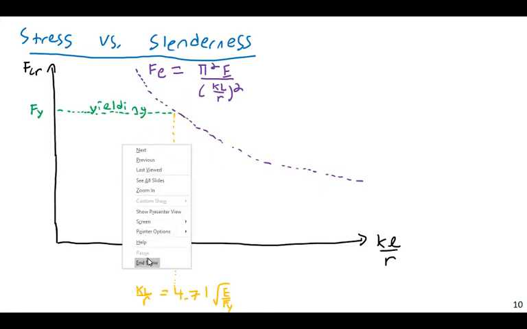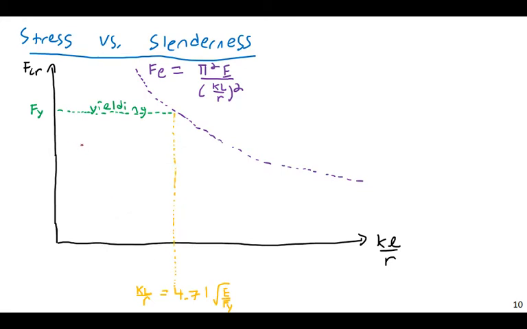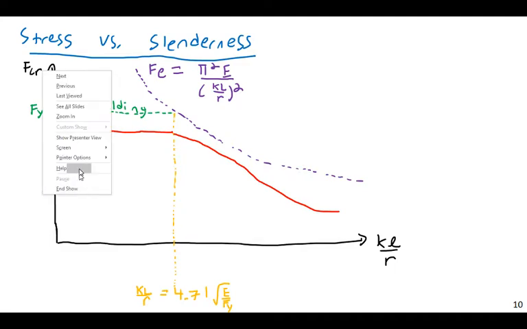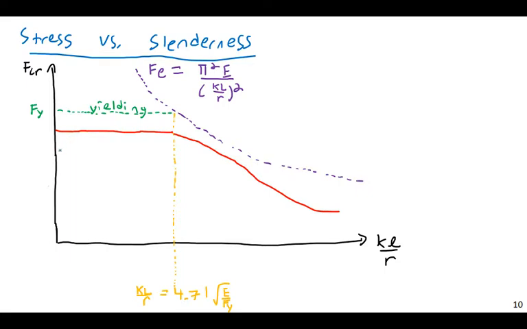But then we also need to look at, okay, well, our code is not going to allow us to use the full yield stress. And so we have two modified forms here. We're not allowed to go fully up to the yield stress. We need to add some sort of resistance factor. So the code is going to allow us to only go up to something a little bit less than that. And then we have another equation here that will be a reduced form of the buckling stress. So these are sort of the code equations. This is going to be equation E3-2.